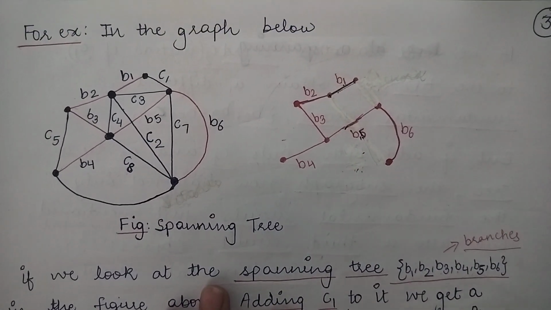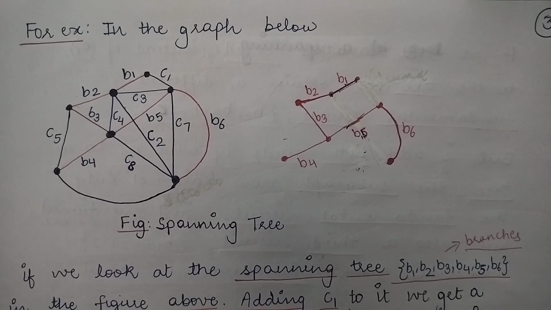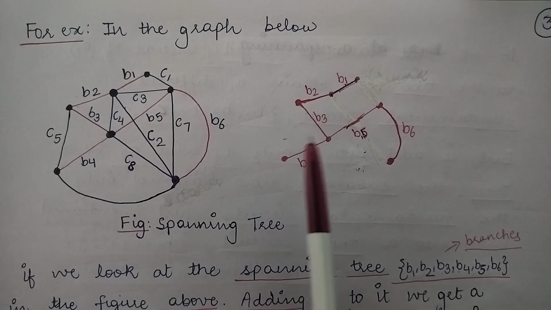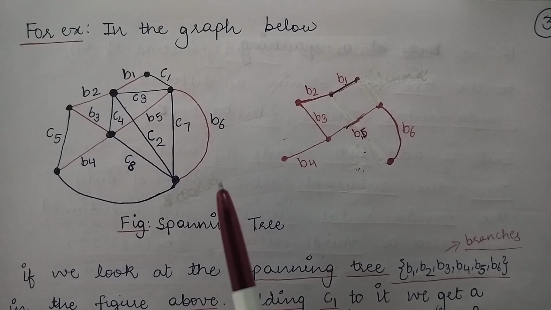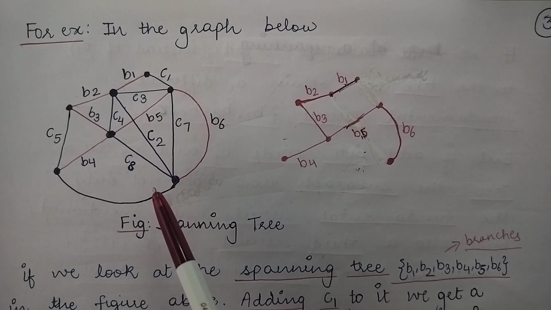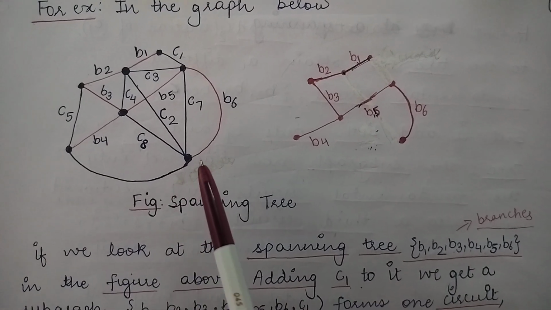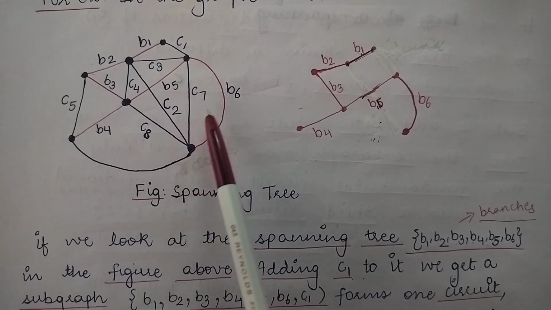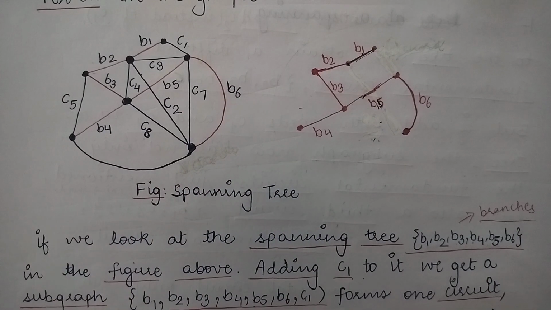Now, if I consider this graph, since we are talking of spanning trees and fundamental circuits, we will consider spanning trees over here. For a spanning tree, of course, you need to have a connected graph first of all. So let us look at this example. You can see that this is a connected graph.